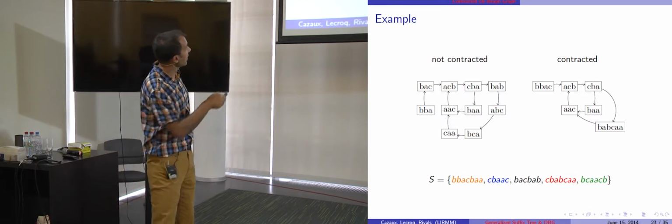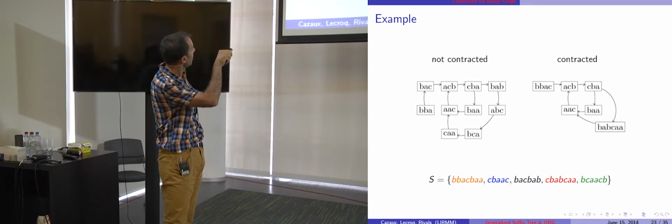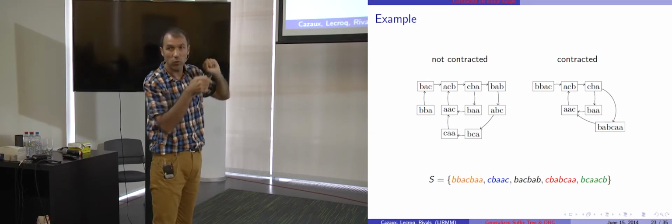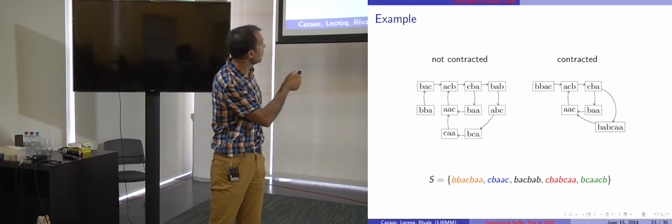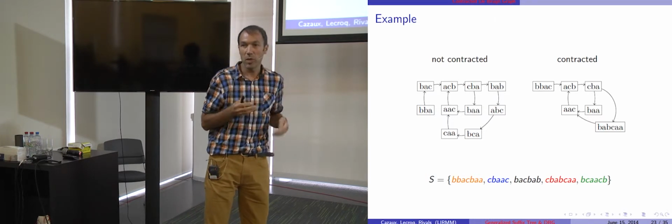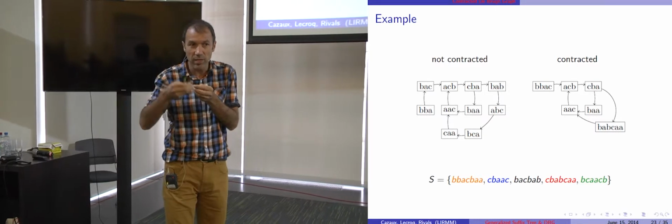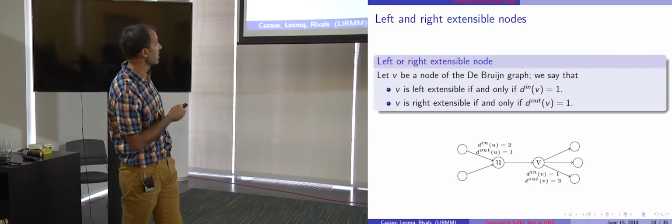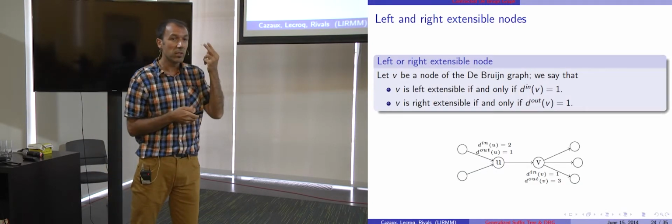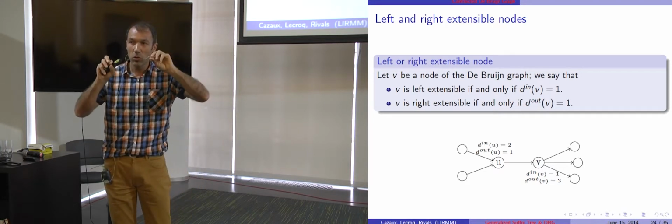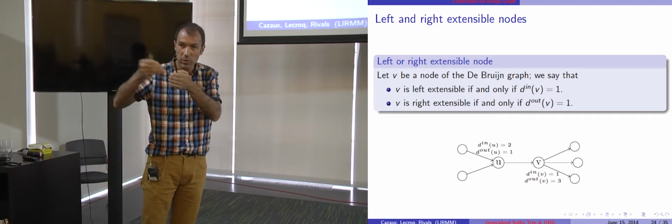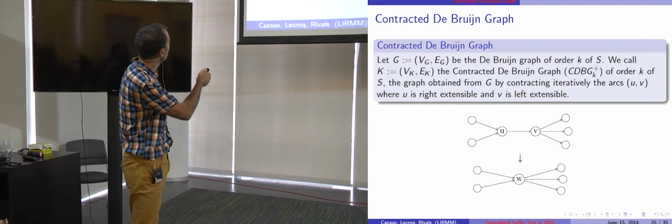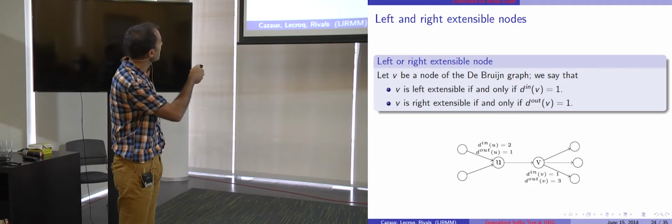So there is another simple path here, and you can also compress the interior of the simple path into a single node. So how do we find on the fly such situations where you can build the edge and agglomerate the edges while finding them, if we want to construct a contracted De Bruijn graph in a single algorithm? For this, we will need 2 definitions. Find the nodes in which you can agglomerate the next neighbor or not. And this will be left extensible.